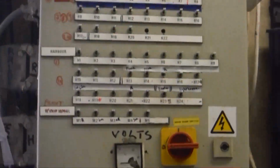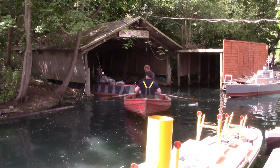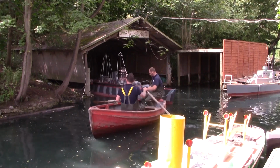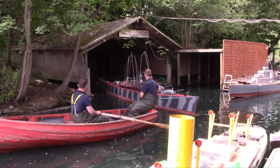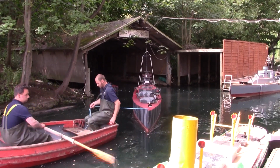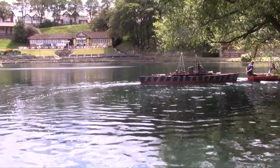I don't actually pilot a boat anymore in the show. I run things from the shed. I have control of the 3 drone boats and all the front guns and effects. Once all of the electrical cables, the control wires and effects are in place, the drone boats will then be towed to their starting positions and attached to the lines, ready for battle.